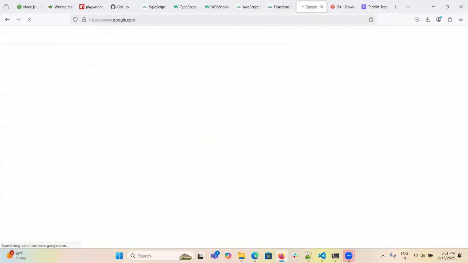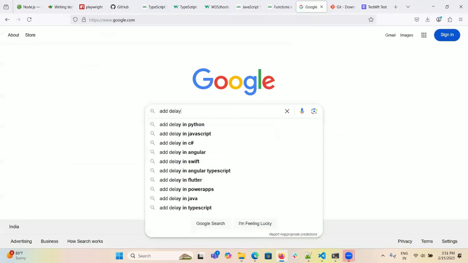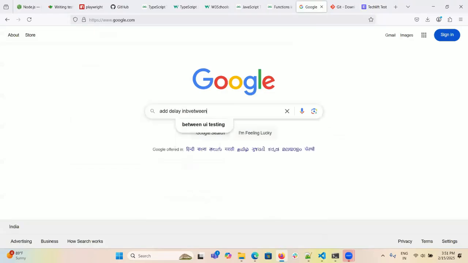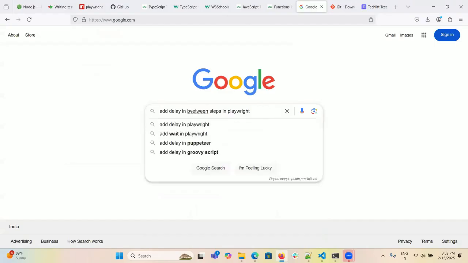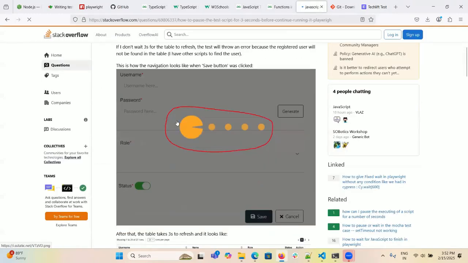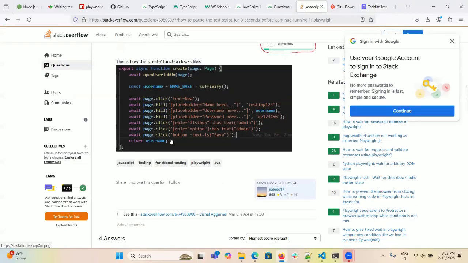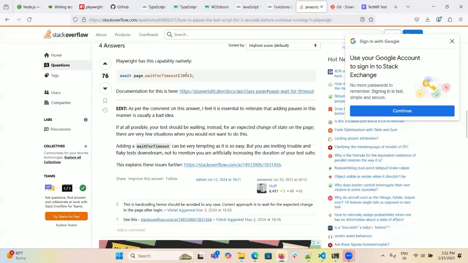Generally, it's not a good practice, but add delay in between steps in Playwright. People have asked, hey, I want to add 3 seconds in between my steps, how to do that, and people have suggested that Playwright has the capability natively.